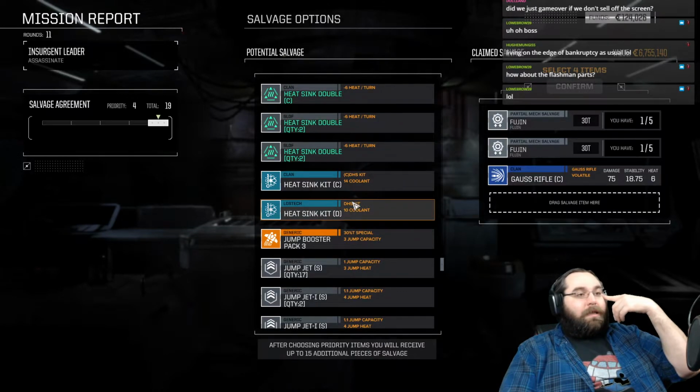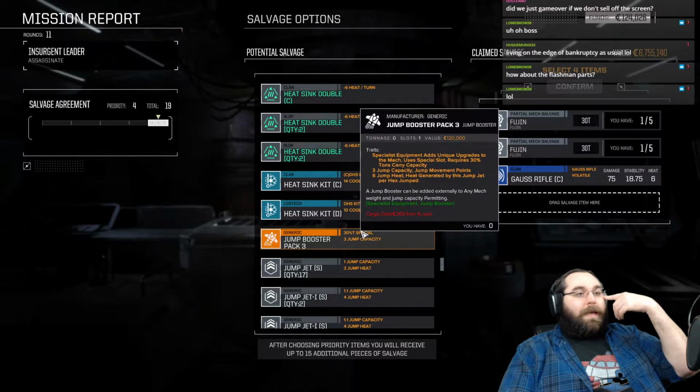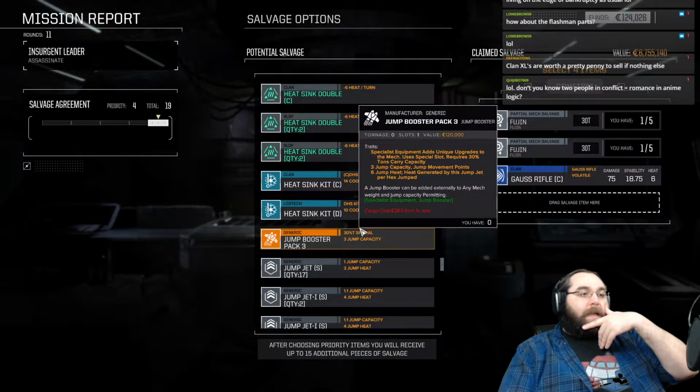Oh, double heatsink kits and jetpack boosters. Really? 3 jump capacity, jump movement points, 6 feet per jump. Like, that could be interesting.